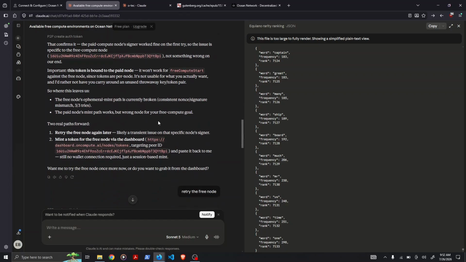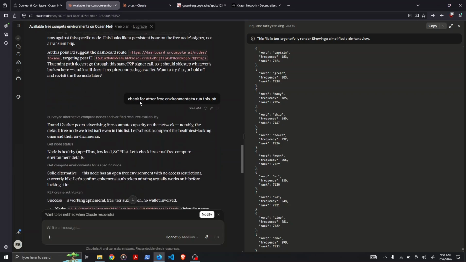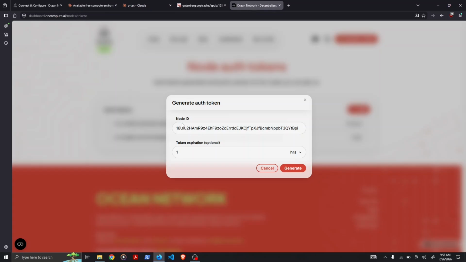But ever since then, it's been fluid. So how did we fix that, just to refresh your memory? Initially we tried the free node and got the same issue, and then we tried generating a hot token directly from the dashboard, and that still didn't work out.